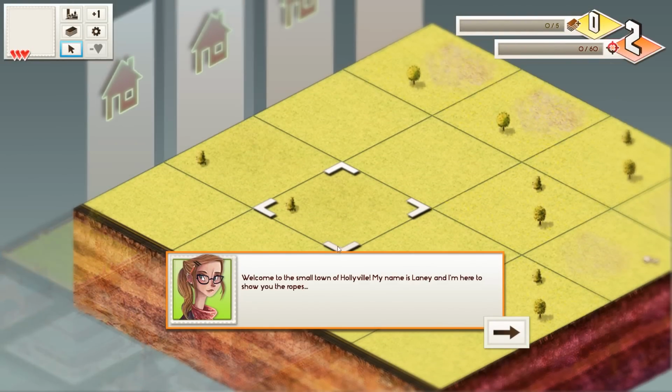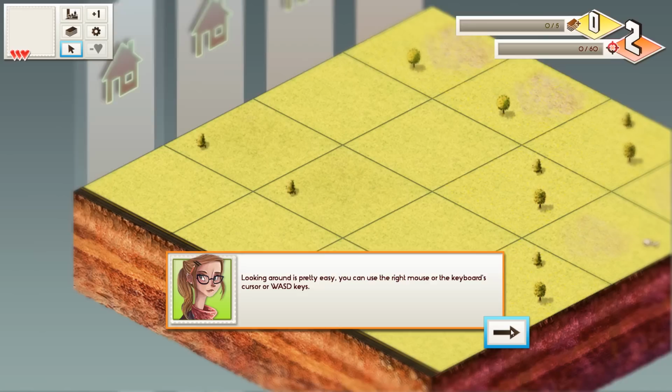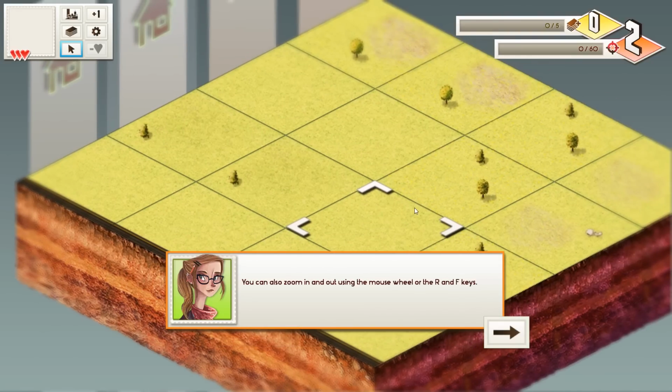Welcome to the small town of Hollyville. My name is Lainey, and I'm here to show you the ropes. Looking around is pretty easy. You can use the right mouse or the keyboard's cursor, or you can also zoom in and out using the mouse wheel or the R and F keys.